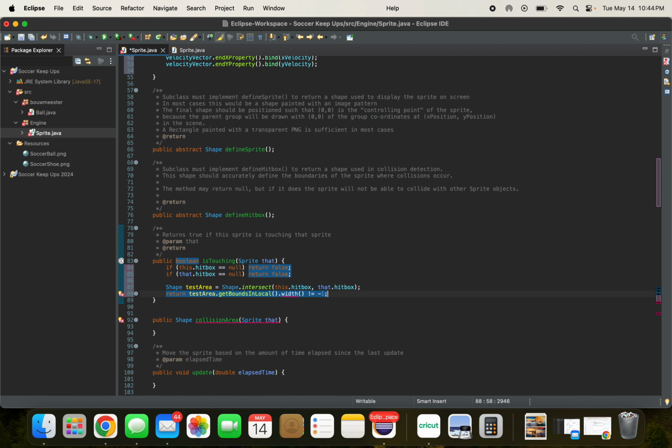If it's equal to -1, I should return false. If it's not equal to -1, the two shapes are touching, and I should return true. So my return statement there will work, as long as I fix up what's the problem with width. Oh yeah, not width, but get width. All right, so there's a sort of quick and dirty test to see if the two sprites are touching by combining their hitboxes.